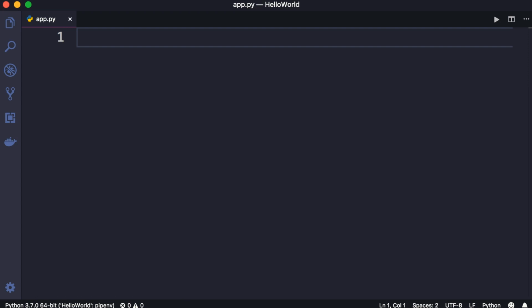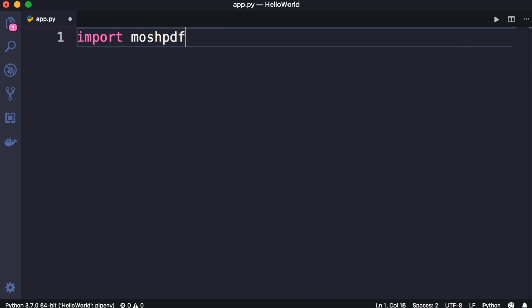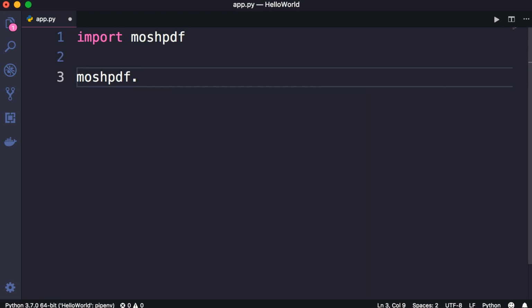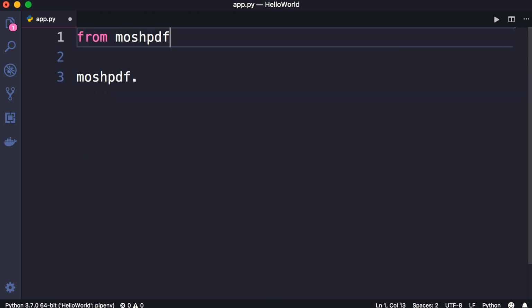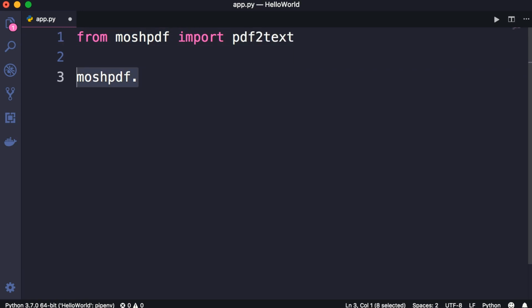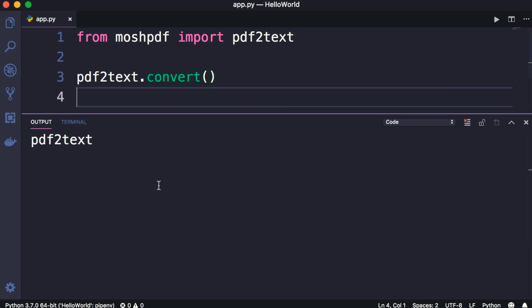Okay, it's installed here. So on the top, we can import mosh_pdf. You can see mosh_pdf has these 2 modules. So I'm going to import the pdf_to_text module. So from mosh_pdf, let's import pdf_to_text. Now we can call pdf_to_text.convert, run the program, and here's the output.